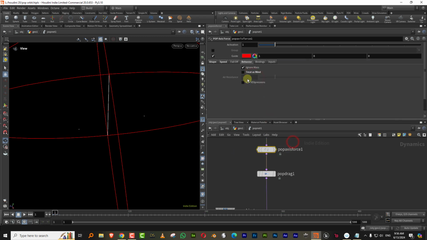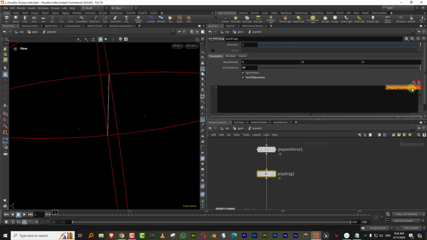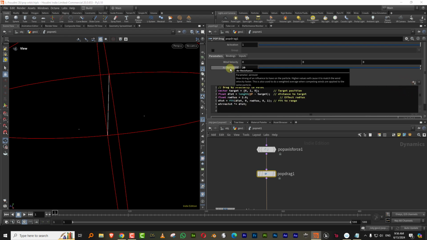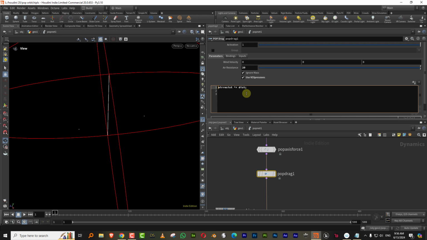So I'll just take the same thing from here, copy this, do Control C, and I'll add in something. Because this is called something, right? This is called air. So the parameter name is what you need to type there. But if you click here, there's usually a formula that you can use, so it'll just type it in for you. So you can just delete the rest. We don't need that.